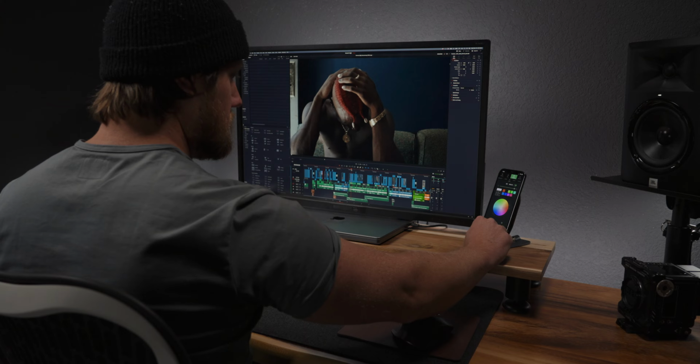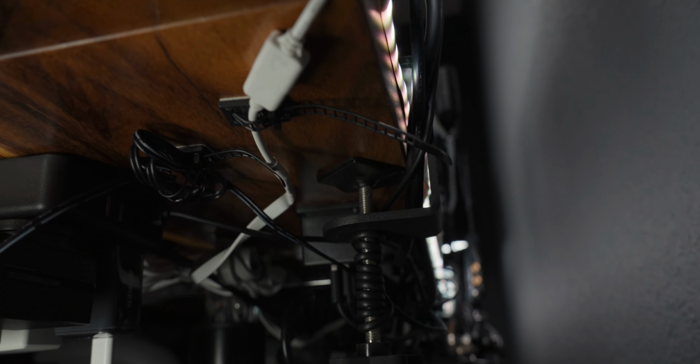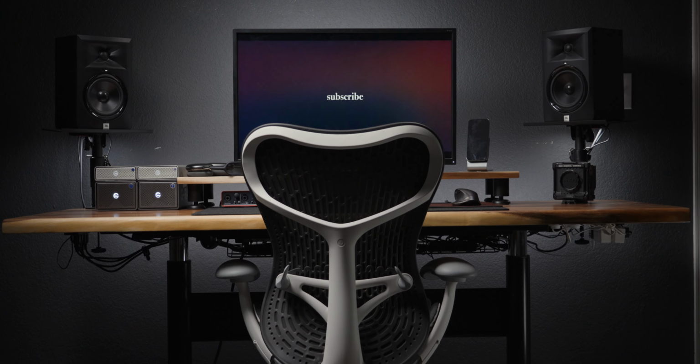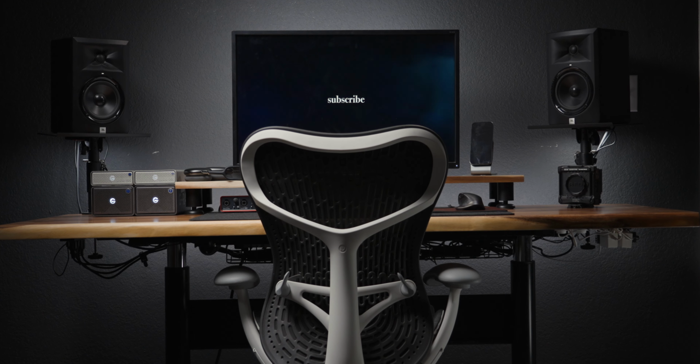And while we're at the back of the desk, we can take a look at the cable management, which is pretty terrible, but all the cables are tucked away. It just looks like a bird's nest down there, but I've used a lot of these little 3M clips just to keep things tucked up under there neatly. But I honestly just don't have the time to dedicate to cable management, so it works for my needs, but it definitely could be better.